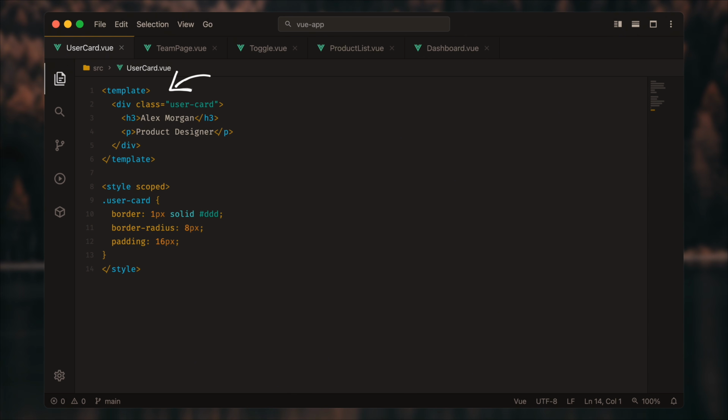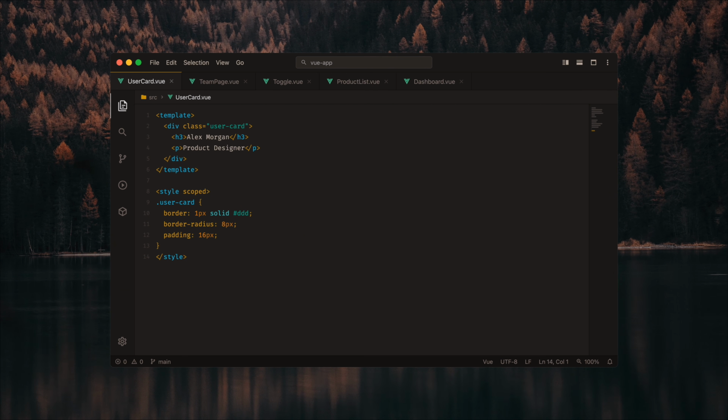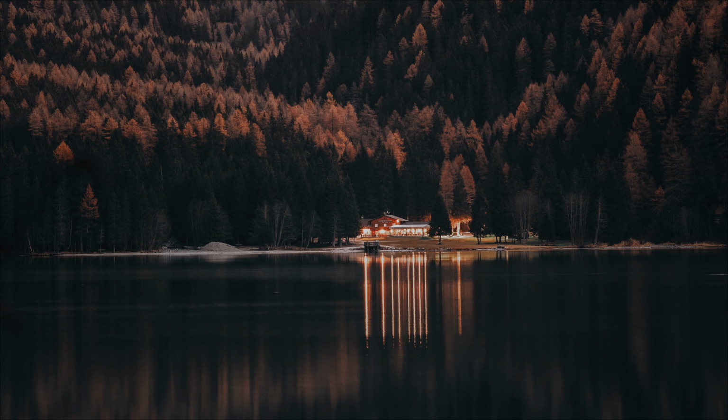Notice this file has a template section defining what actually gets drawn on the page, and a style section right underneath it. And that style block has a word attached to it called scoped, which means these styles only apply inside this one component and nowhere else in your app, even if some other component out there happens to also have a class called userCard. That single detail is a big part of why components solve the mess we talked about a minute ago. Styling one piece of your interface can no longer accidentally reach out and break 3 other pages, because Vue keeps it boxed in.